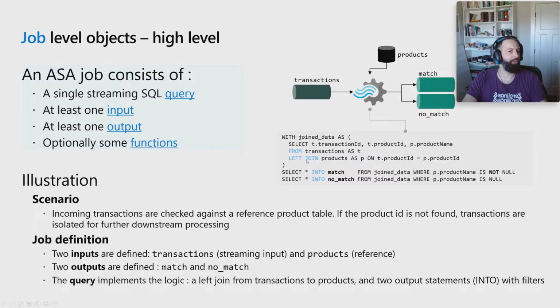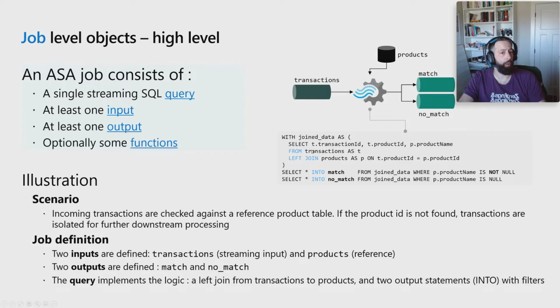So I'm doing a left join basically on the product ID. Either I have a match and I can find that product ID, which should be the case, and I'm pretty happy about it, and everything goes according to plan. Or I don't have a match, and then I have a problem. And somebody needs to do something about it. So I have a second output.